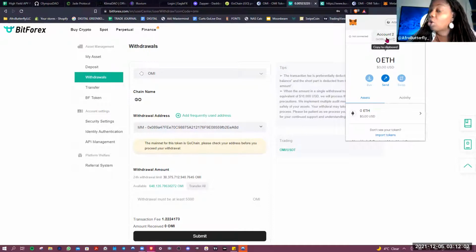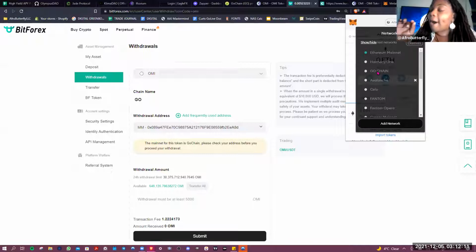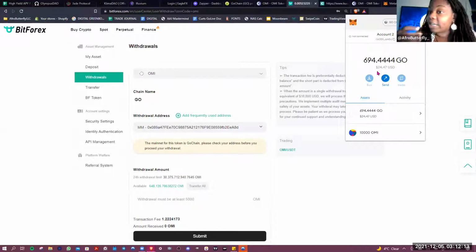So it's still going to read as a 0x ID, but because you put in the correct settings for it to be on another mainnet, and I'm gonna be using the Go chain, it's able to read it. So I both purchased a little bit of Go just so there's some fees in here, which you don't have to do right off if you're just moving your OMI over to your MetaMask. And then I also sent a test transaction earlier to make sure that everything would go okay, and it went okay. So again, to recap, at this point in time, you would have already had your MetaMask.